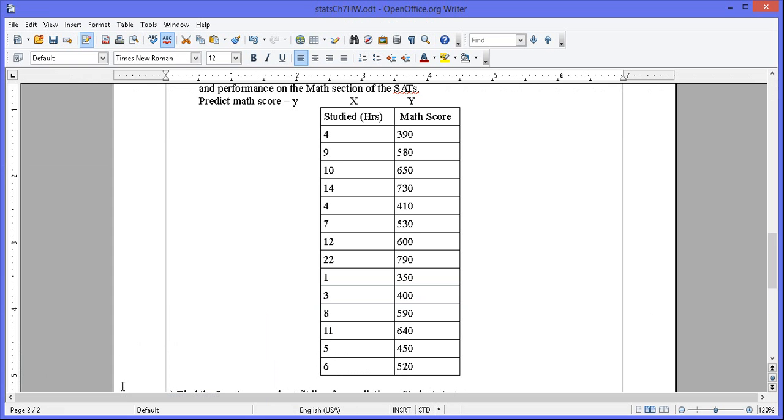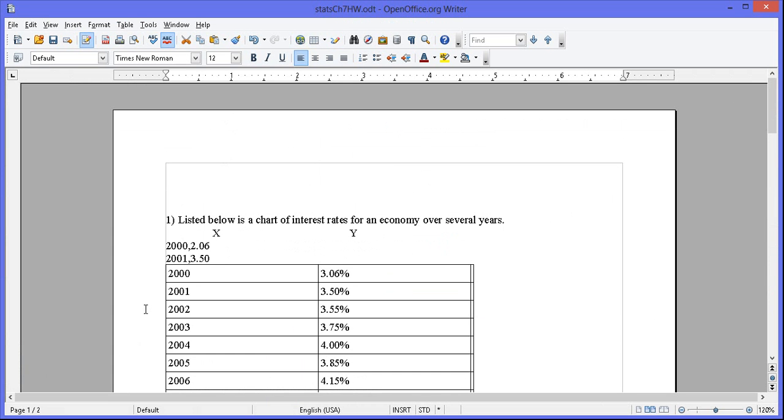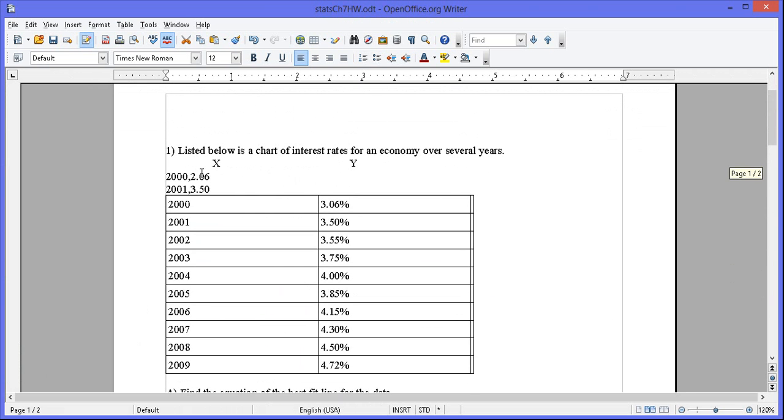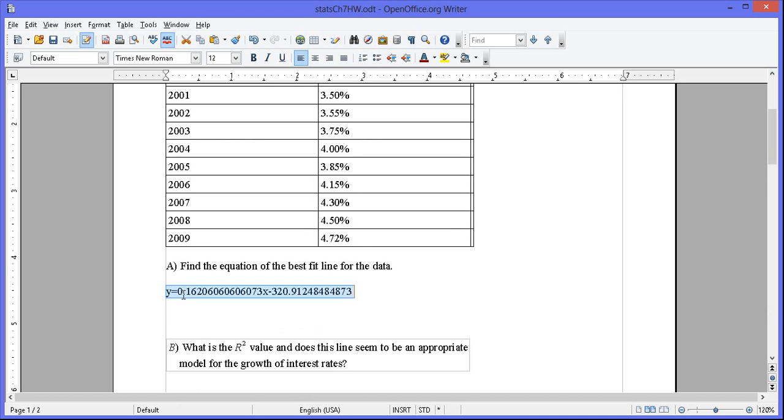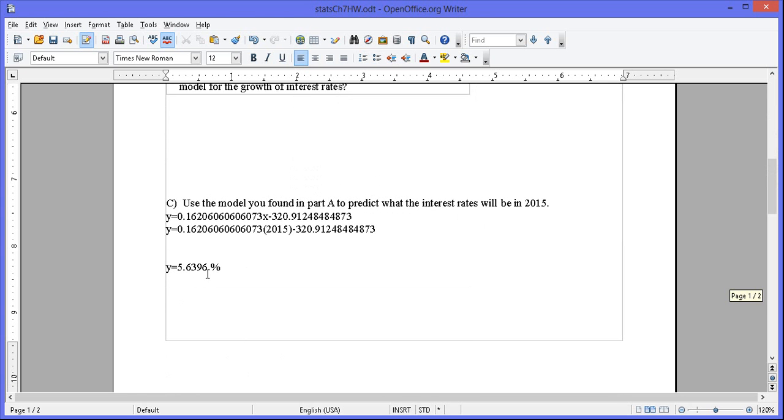So I'm going to go ahead and post these so you can work through them. But here's how this works. They'll give us a chart, and it says here's some interest rates for an economy over several years. So we notice we've got the years on the left-hand side and the interest rates on the right-hand side. What are they asking us for?